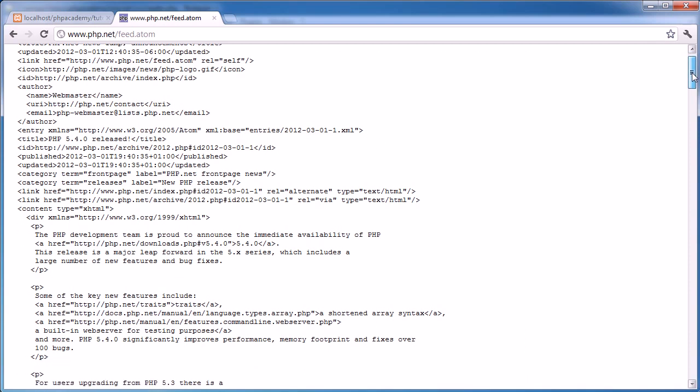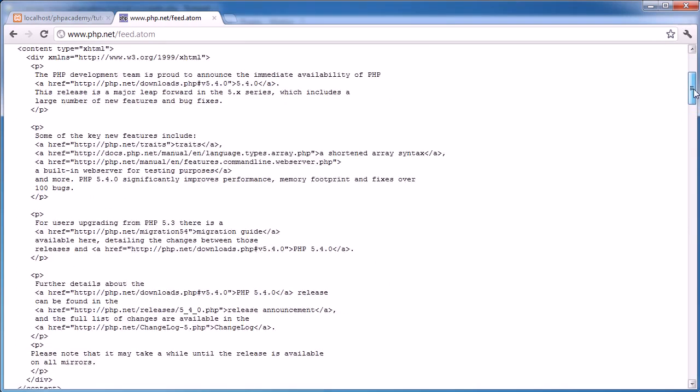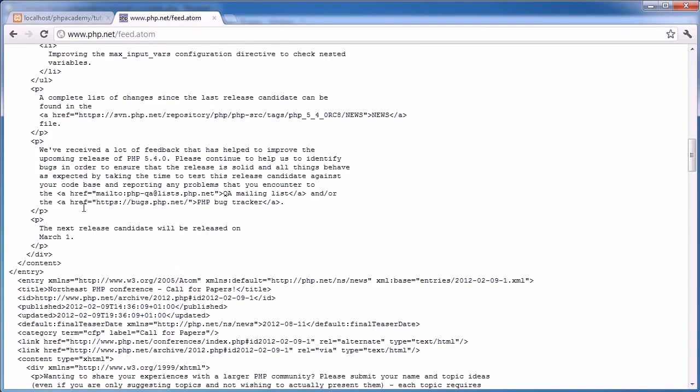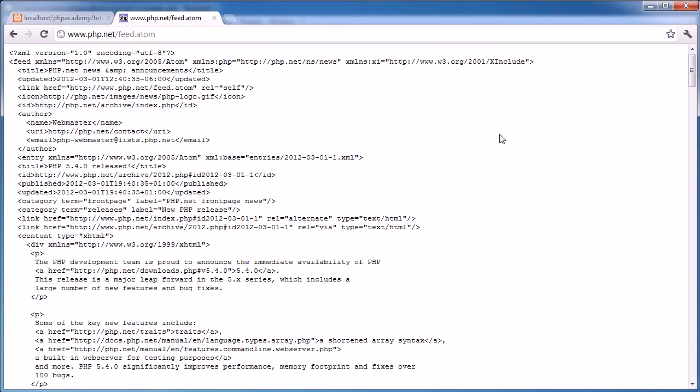Now let's have a look down here and see if we can spot some kind of common pattern. I've already spotted it: entry. We've got an entry just here, an entry here, an entry here. So we need to loop over all of these entries and then display this data out. Just a tip for the tutorial, if you want to push yourself, you might want to follow along but read a feed that you found that isn't this feed. That might help you pick up this concept.